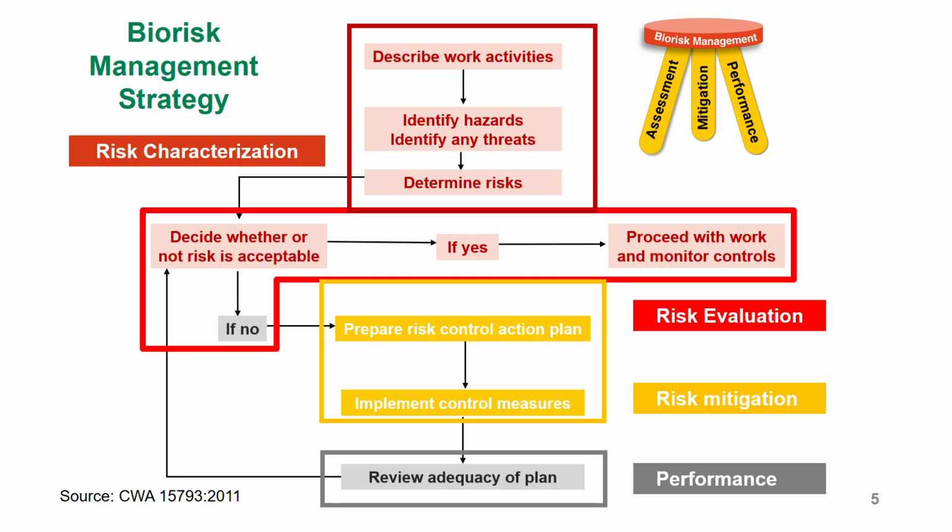So now, if you review these new or additional control measures, what next? Again, you need to come back and decide. Now we've added on things from the biosafety class 3, we've added on from the facility features that we did, we've done ABCD, we've had people vaccinated, so there are these new things that you've done. So now you are saying, okay, is this risk now acceptable? If the risk is acceptable now, it means you go to the if yes. So if yes, then you proceed with work and monitor the control measures.